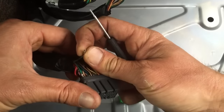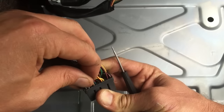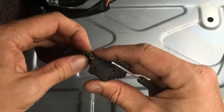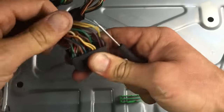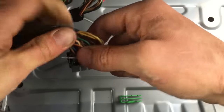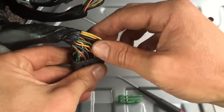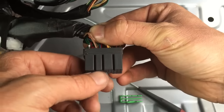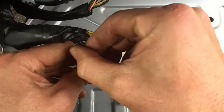But if none of them worked their way out, I'll show you how I pull them out. It's pretty simple. Find one you want to take out - let's do this brown one for example - and just isolate it. There's probably a specific tool you could buy to depress the pin and pull it out.